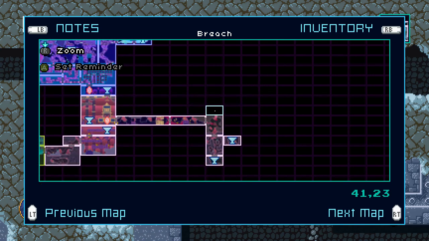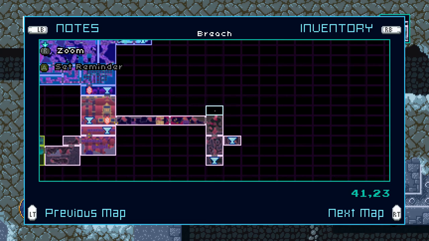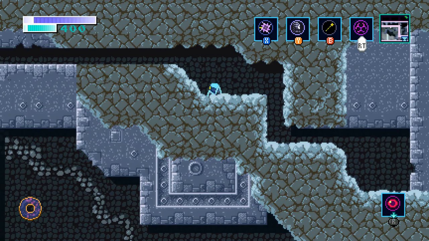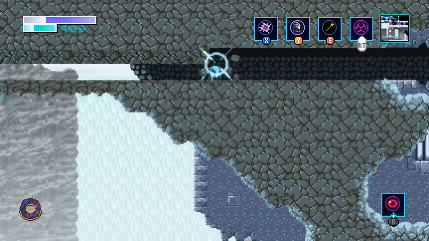Because otherwise, how would we get here? There was something, a health node or another skill point or something, past an energy barrier here, if I remember correctly. Maybe just on that ledge that we see below us here, in the breach. Yeah, not sure about that one.